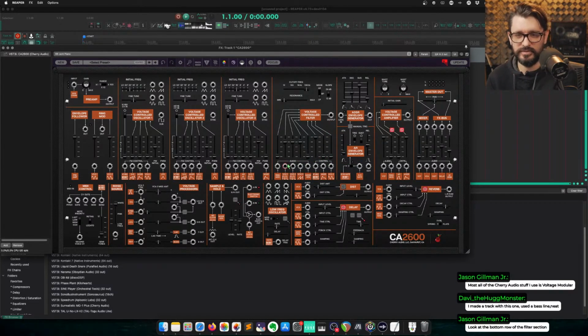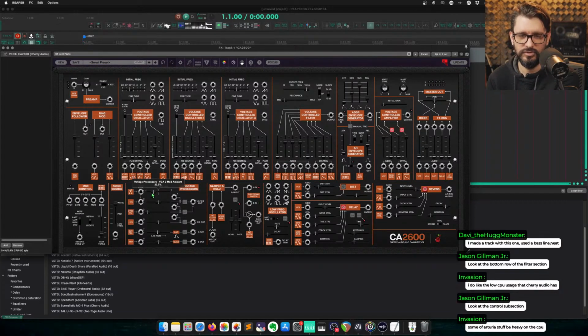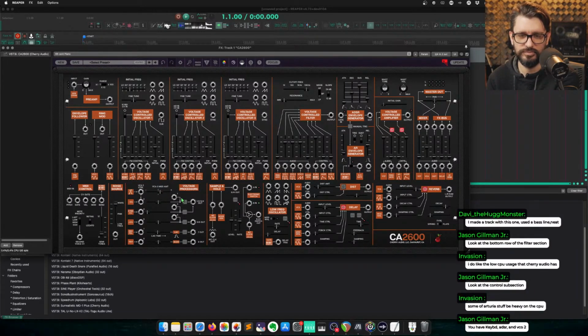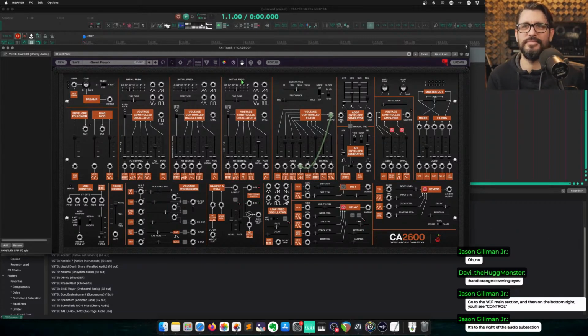Are these inputs? Do I need to drag something into the voltage processors first? I think so. Okay, we'll do this another time.